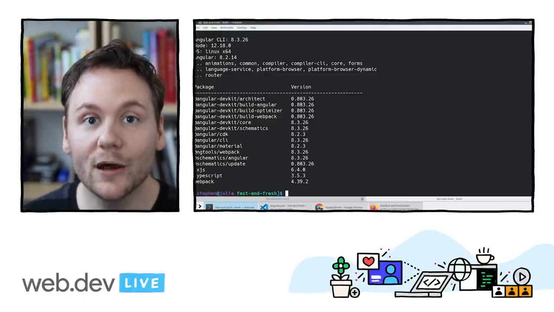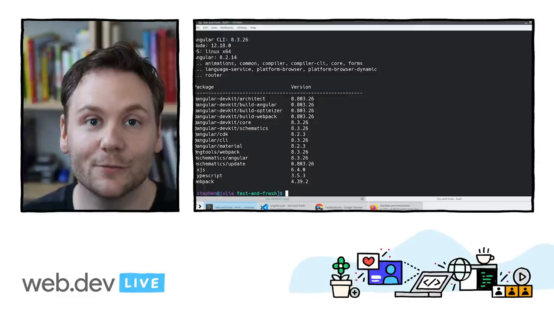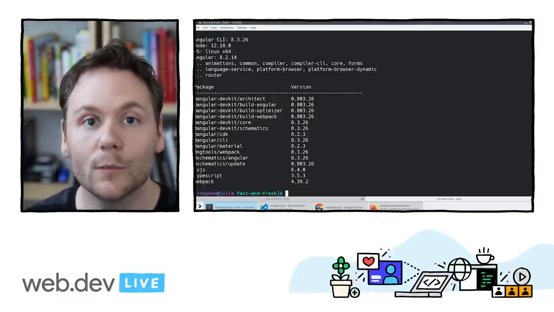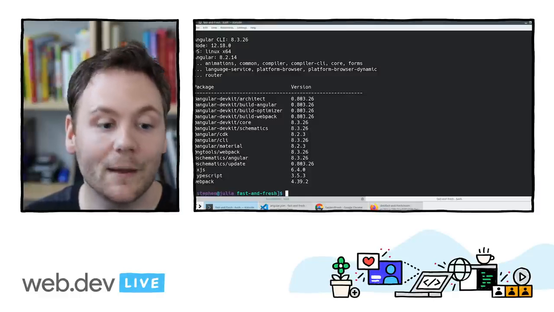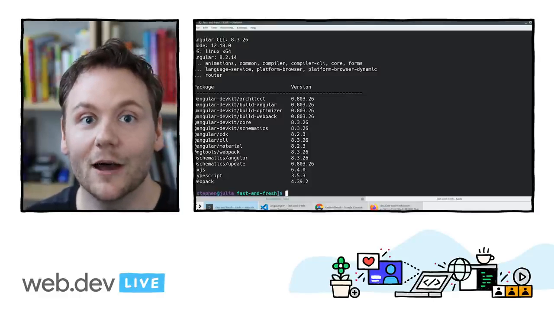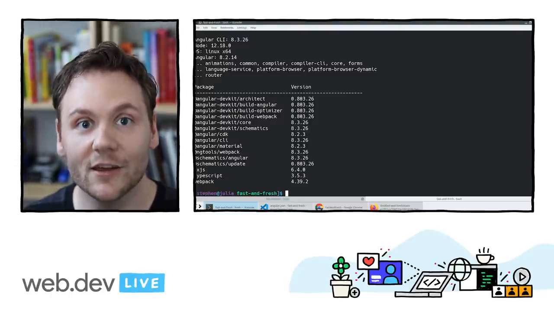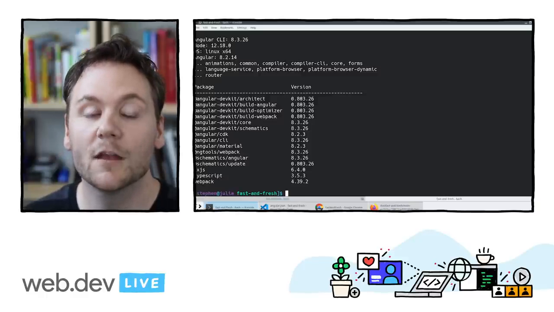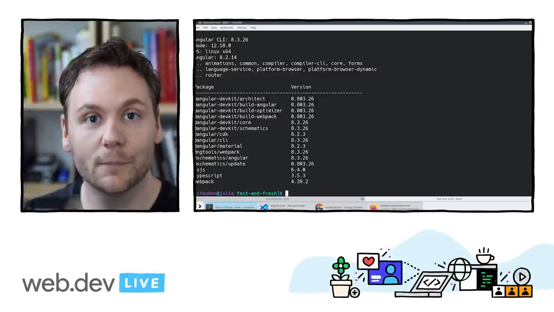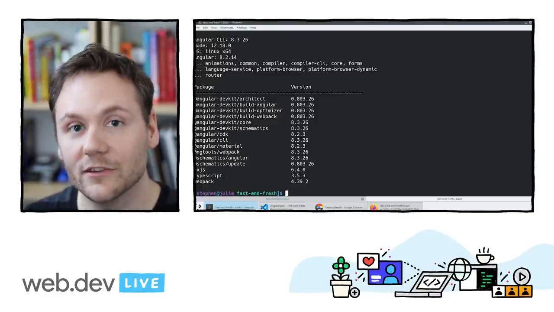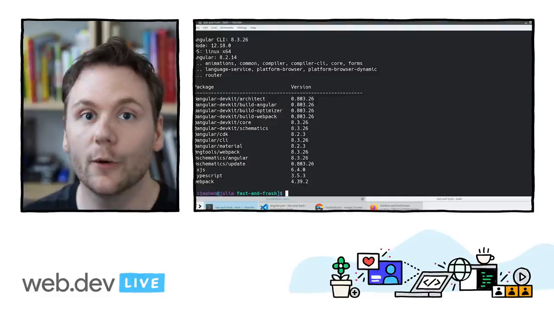And so what we're going to do now is make our application as fresh as possible. So we're going to update to the latest version of Angular, and we're going to automatically get more improvements to our bundle size. This is something that just happens every time you keep your application up to date using Angular. And so we're going to again use the ng CLI command, and we're going to use ng update. And we're going to update our application in a couple stages. First, we're going to update the Angular core packages, so core and the CLI package. And then we're going to go and update our dependencies.